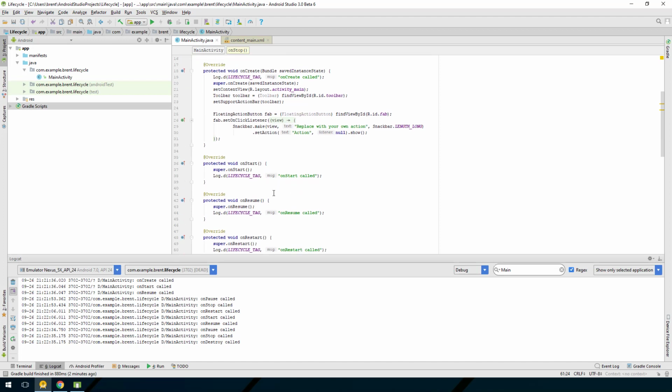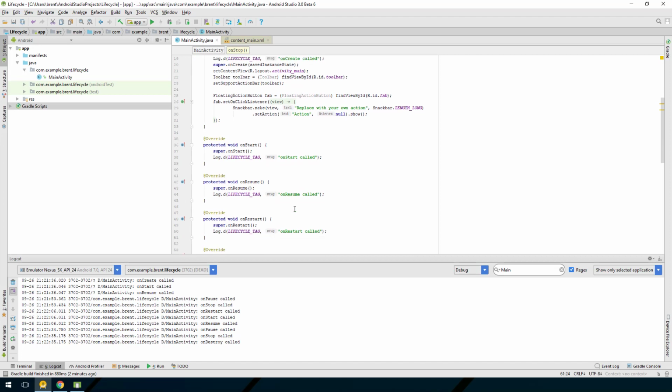This is immediately followed by onResume, at which point the app is visible. And when you're dealing with onStart, we know that the visual elements are initialized and available. You could update the UI again, or you could add listeners and do some other follow-up on that. And it immediately goes into onResume.